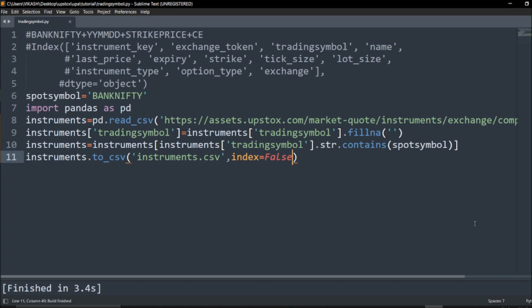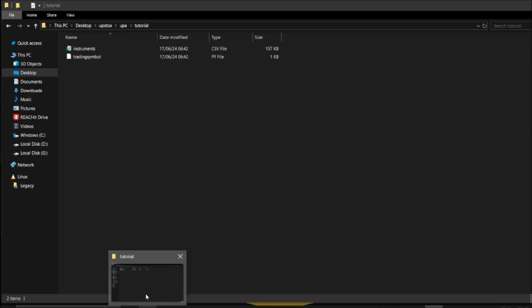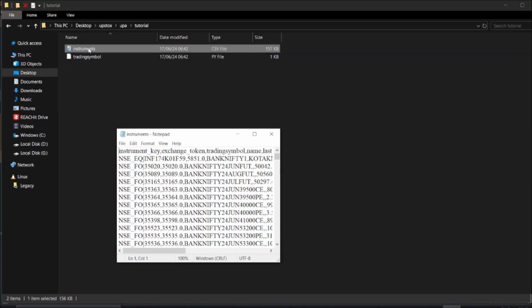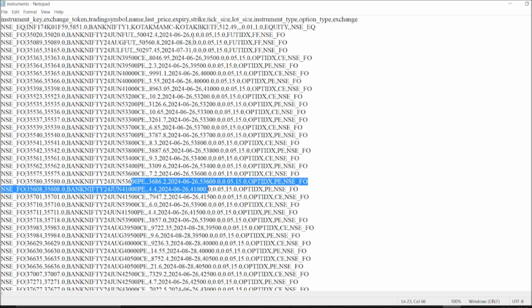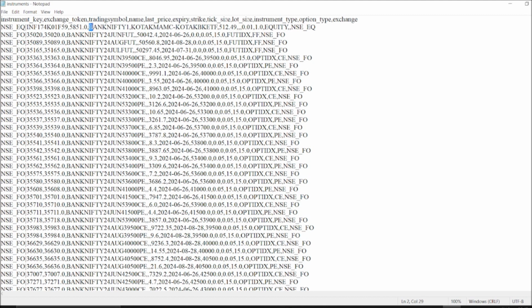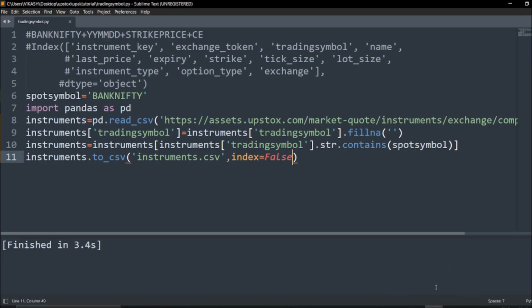So I think we got our CSV file, and we can see that it is processing much faster. That will be the best way. We'll check our instrument.csv to see whether we got it or not. All of the trading symbols which contain Bank Nifty are there. One other thing is that some trading symbols which are not required, especially ones that are not index options, also get accumulated, so we can sort it further and avoid that. As of right now we are done with these things.